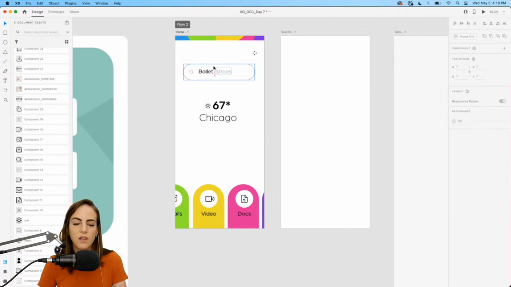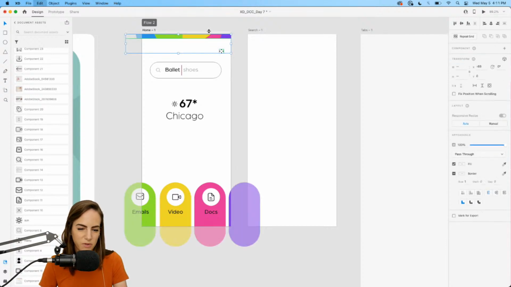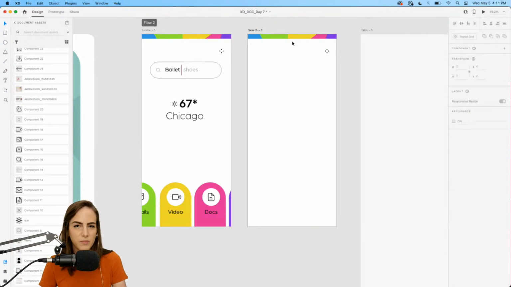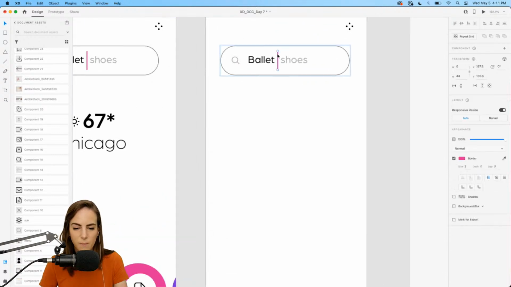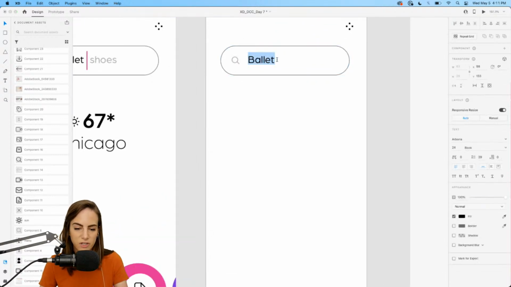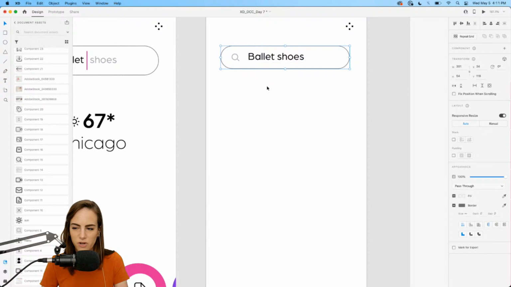Okay, so let's say we've got our main search page, and then when we click on ballet shoes or whatever we're searching for, we get to the actual search results page. So we could copy probably both of those up there, that little menu bar and our kind of branding with the rainbow on the top. And let's copy our search bar. But this time it would be totally filled out. So let's just say it's not gray anymore right there. Maybe we make this a little bit shorter, bring that up a bit.